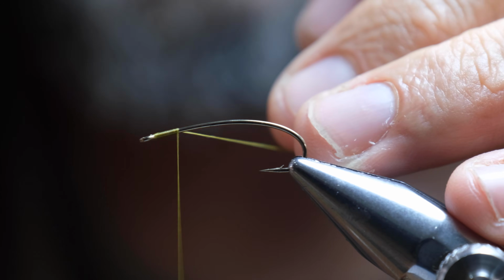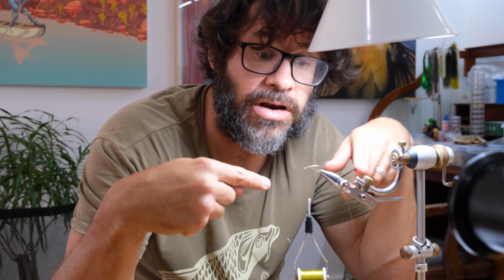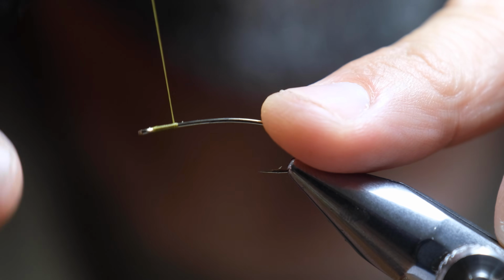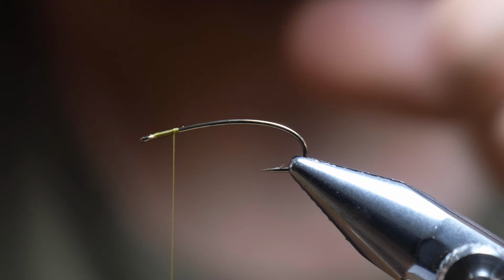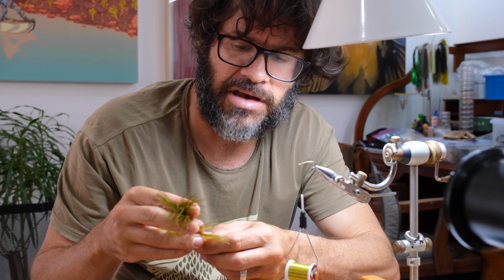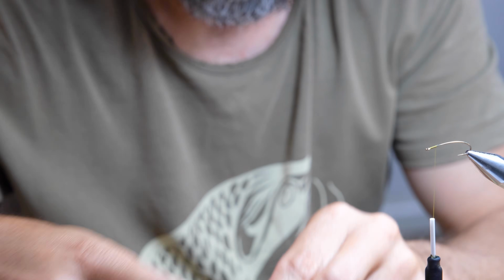Okay, so normally with a fly like this, I'd lay a thread base, so I've got something to seat materials on. But in this case, I'm not going to do that because my tail is going to be very, very sparse. So I'm literally going to tie the tail in and lay my thread base at the same time. Okay, so just cut that there. Make a wrap or two back over itself. It's important that you tie the material on to thread, not bare hook shank, okay? Otherwise it'll move around. Then I'm going to take a little bit of marabou, a couple of marabou barbs, not many. I'm going to cut them.